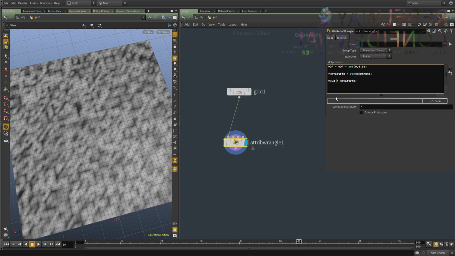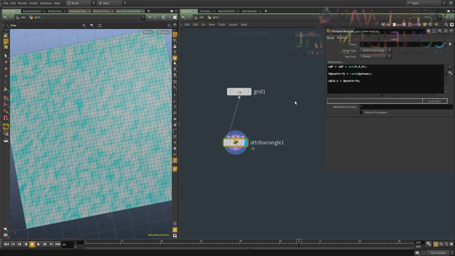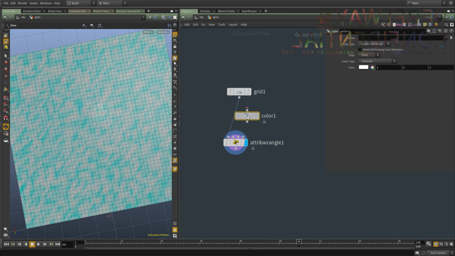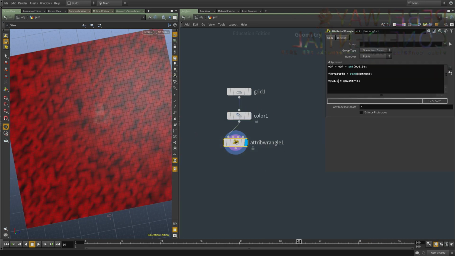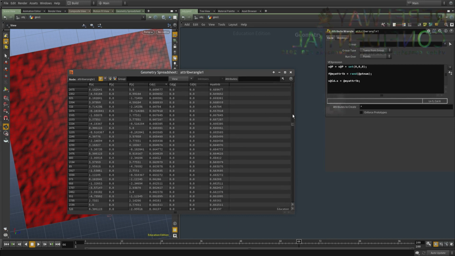The way to do that is using the dot syntax in VEX. From this vector I only want to override the X component, and if I do that, it's going to assign the information to the X channel. Now let me set the color to black because it's additive. You can see now we're only adding a value to the red channel. All the green and blue are still 0.